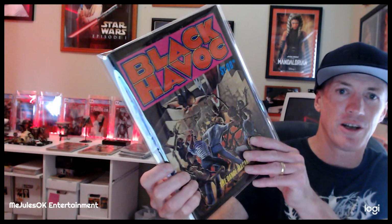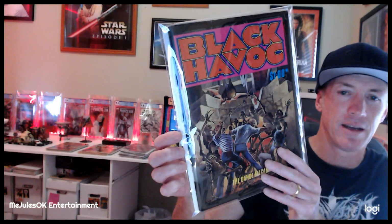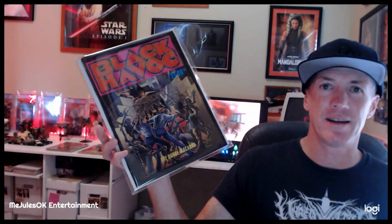Again, this one's in really nice condition, black cover, really thick. I had some high expectations for some of my other books that I got graded, thinking I was going to get 9s, 8.5s, but they came back in 6s and 7s. So it's really hard to know what you're going to get. I don't think anybody grades this sort of stuff. I've never seen a Greydown graded before, not to say that they're not out there, but I just love doing things that other people aren't. Not only that, I just love the books. I love the art. I love the history, and it's something I'm going to continue to follow with some of these books.